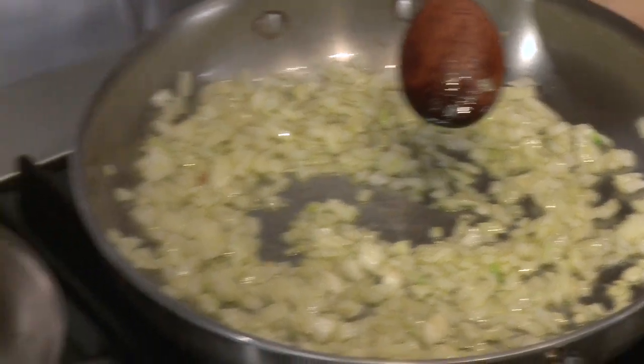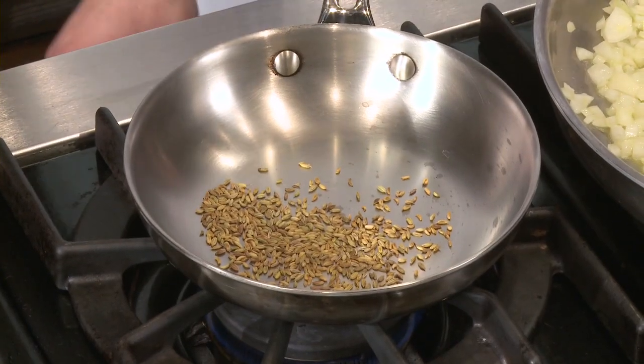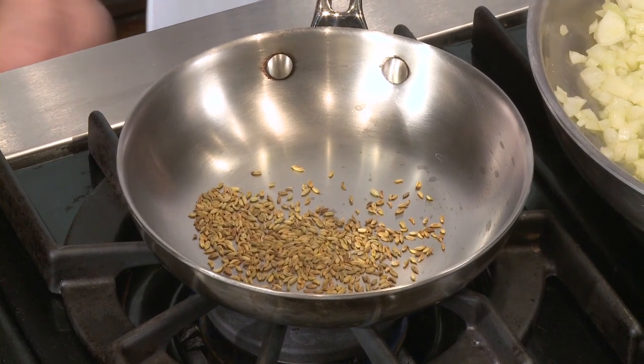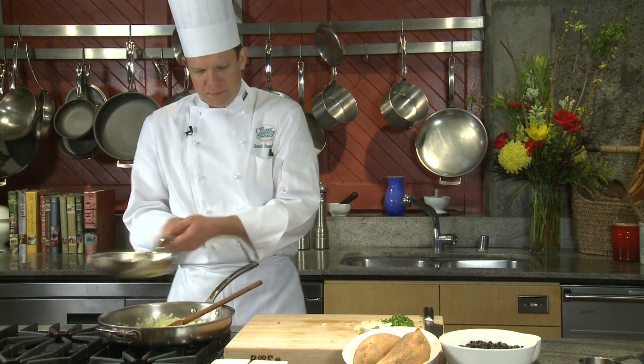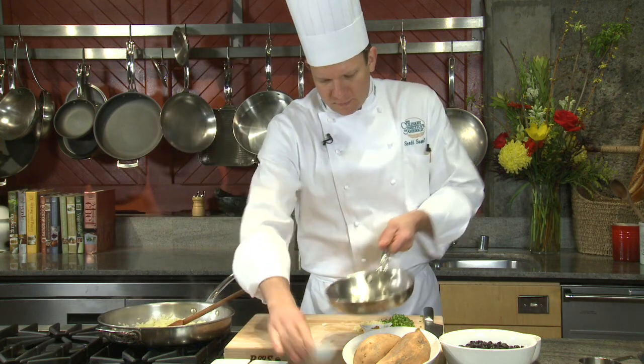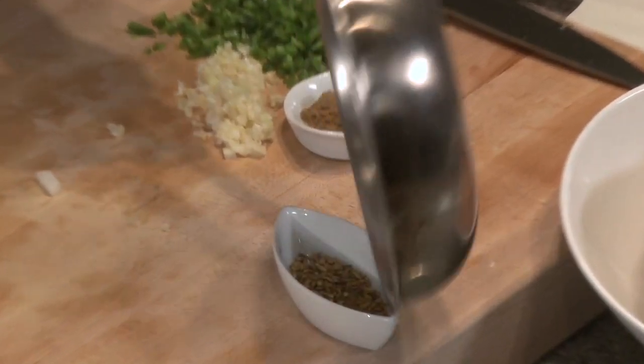We can hear these seeds popping and starting to turn light brown. I'm just going to take them off the heat. See the smoke coming out of the pan? And that's all we want, kind of just to activate the flavor in the dried spice.